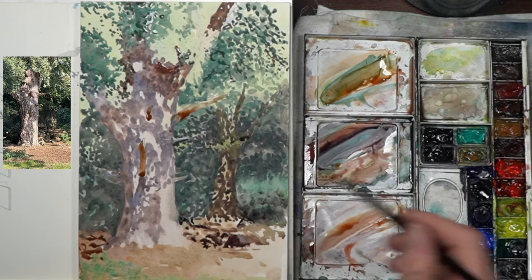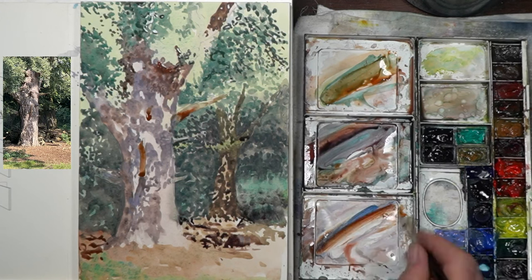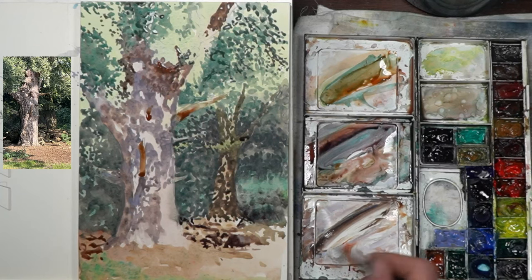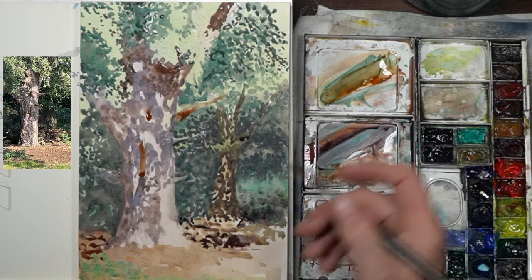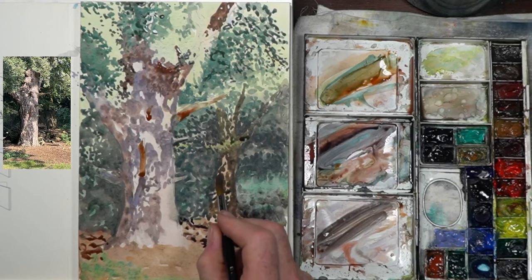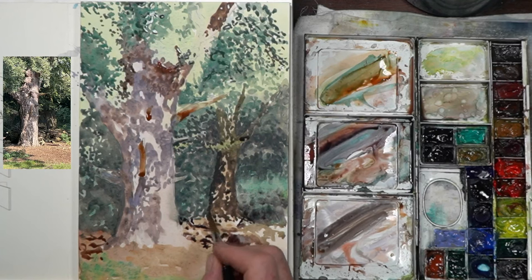Now, do I need to do any more to this tree? Well, it's quite warm. That was quite deliberate. What I think I want to do, though, is I'm going to come in with some cobalt, and I'm going to mix some of that. I'm going to use the cobalt now in a richer color, a little bit of orange into it, but cobalt. Now, this is doing the same thing as the raw sienna and the lavender was doing, just different colors, but with the same sort of outcome. I just want to come in and try and make a stronger dark here, just to suggest the edge of that tree as it's coming down.